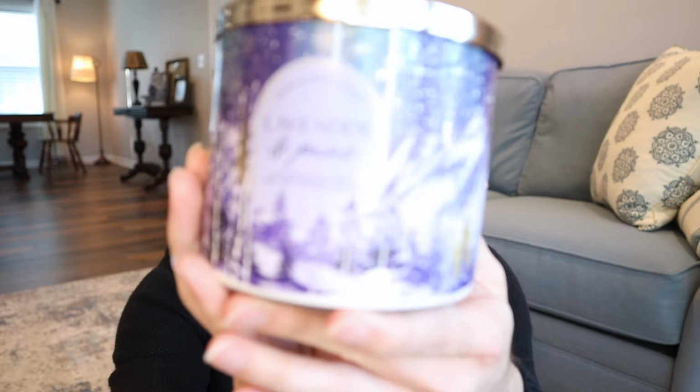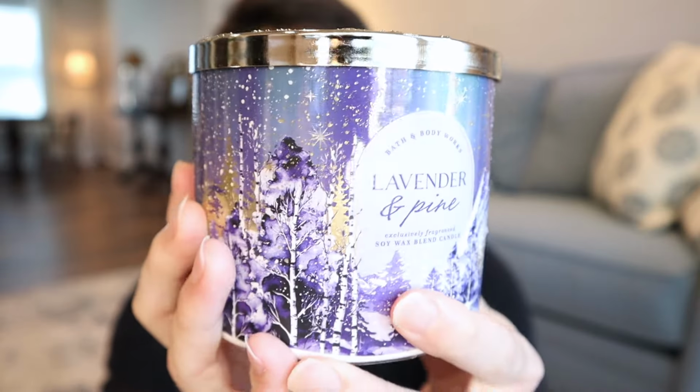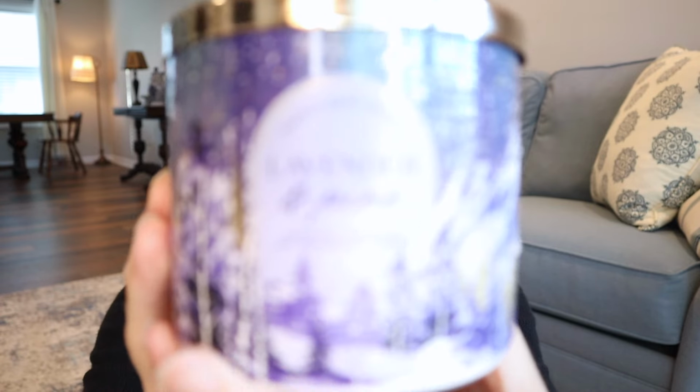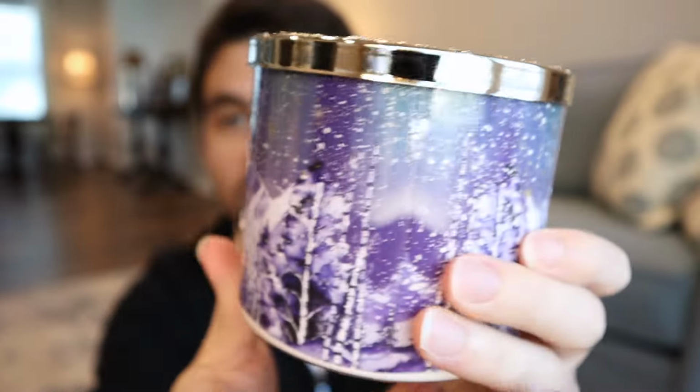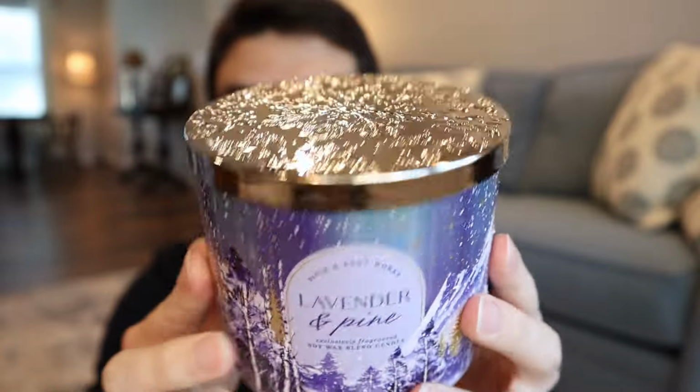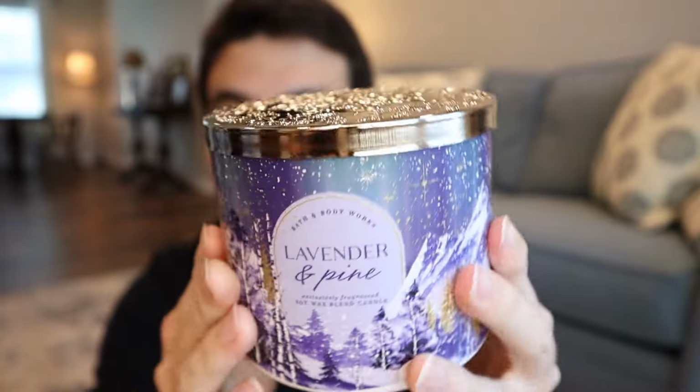Okay, speaking of Lavender and Pine, here we are, and how juicy are these labels? So we have Lavender and Pine right here, and that's what that looks like. I think it does have a metallic finish to it, and there's gold foil, and a whole Aurora Borealis gradient effect to it. The snow is all raised and textured. I mean, juice me up with that. Wow. Gorgeous. And it has a super intricate snowflake pattern on it. Beautiful. Freshly picked lavender, cedarwood bark, and frosted pine.